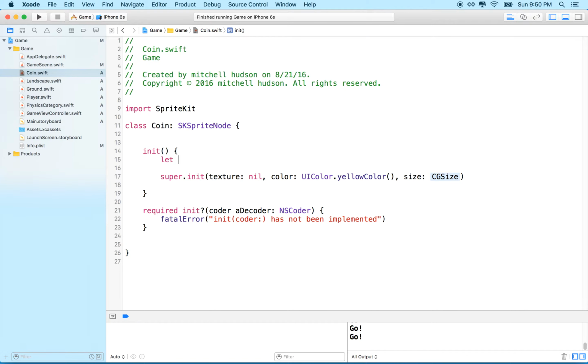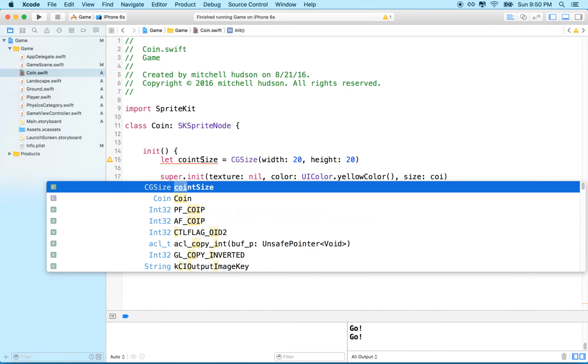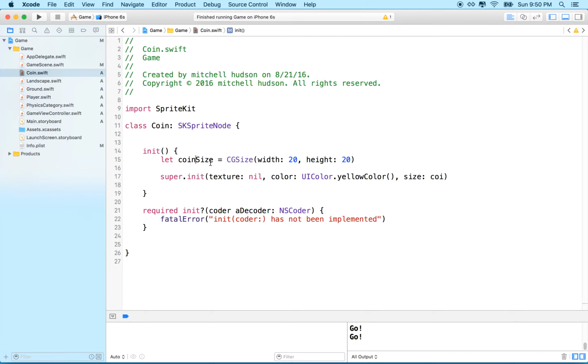I'll just say let coinSize equals CGSize, and then we'll set the size to, I don't know, how about 20 by 20? Later we could change this, or maybe we could just use the size of the texture that we use, right? So if we add a coin image, we can use that. And then we'll put the size down here. So we'll say coinSize. For some reason I put the wrong name. Let's fix that.